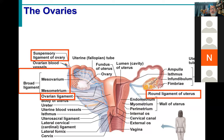They do start smaller, and then as Hannah pointed out, these have to expand. Remember, I mentioned the uterus in a female who has never been pregnant before is about the size and shape of a pear. Is that how big the uterus is going to be in week 39 of pregnancy? No, it's going to basically expand to hold a basketball. So there requires a tremendous amount of expansion.